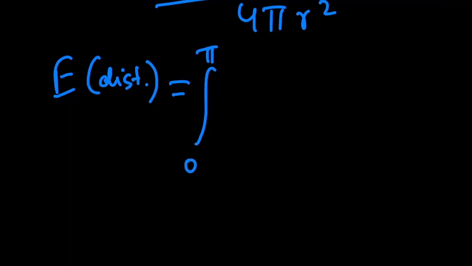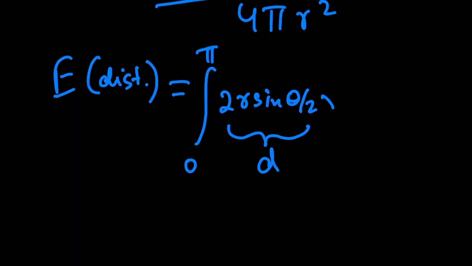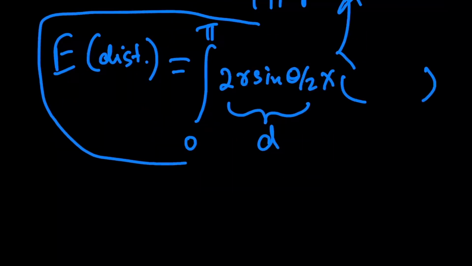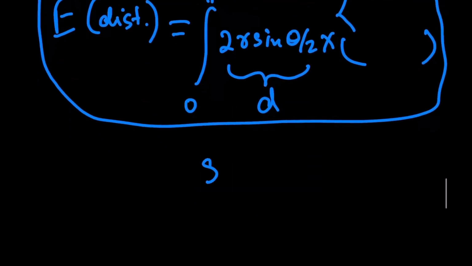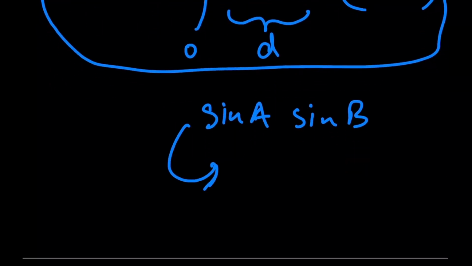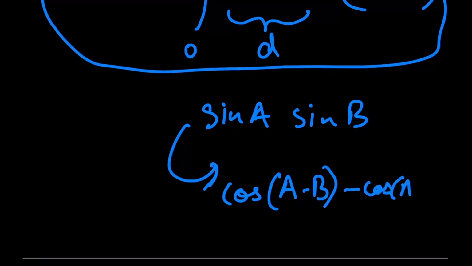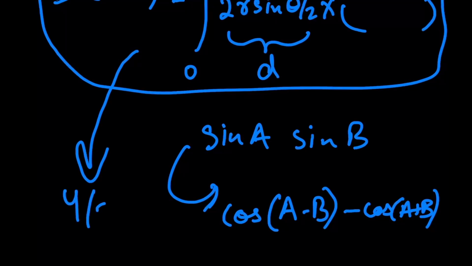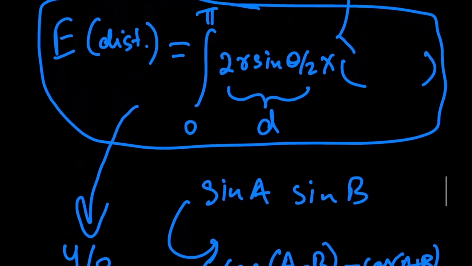First of all, we're going to write the distance part, which was 2r sine theta by 2. So this is the distance part. And then we multiply this by the probability part, which was this value over here. So just plug in this value. This in itself is a pretty simple integral. Basically, you'll get a term something similar to sine A sine B. For that, you have to use the trigonometry formula of cos of A minus B minus cos of A plus B. And it boils down pretty quick. And solving this integral, you get the value of 4 by 3, which is the answer to this problem. I hope you guys understood this solution, and thanks for watching.